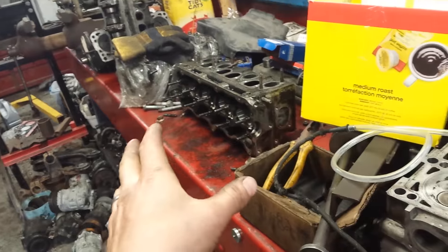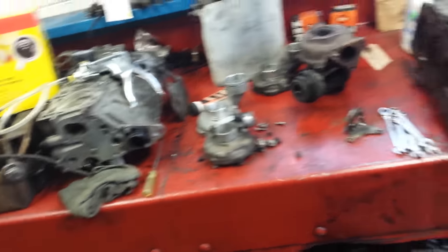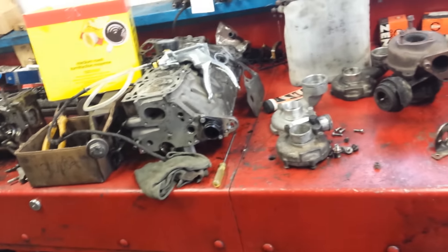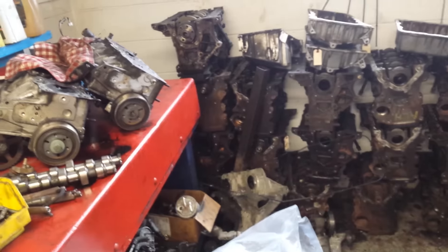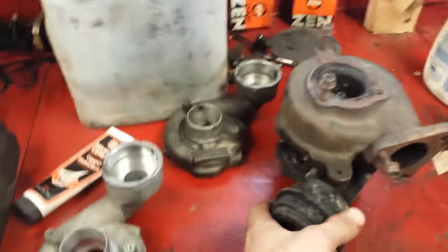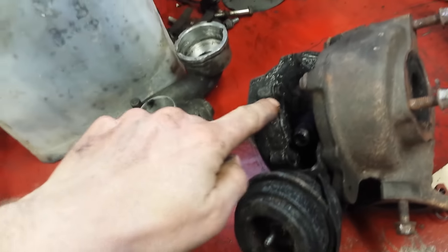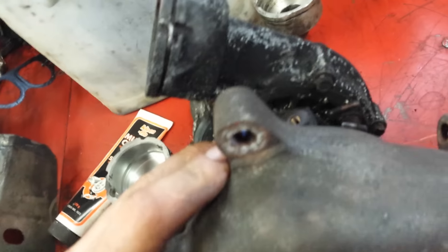I'm backed up with all these heads that need to be addressed — I've got parts ones and good ones that need to go back together, and then we have the PD engines with all the heads and whatnot. A lot of these are parts but I should be able to get new ones put together — it's just a matter of cleaning them up. We're going through all the blocks, sorting what we have and what we don't.